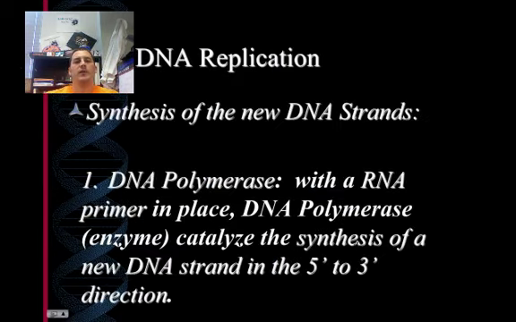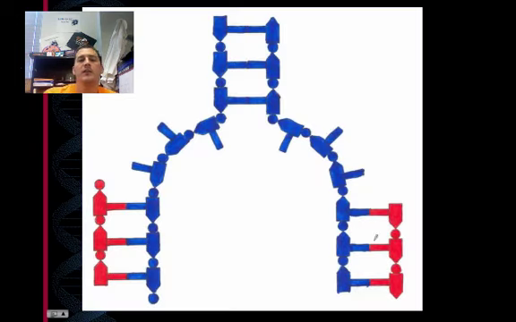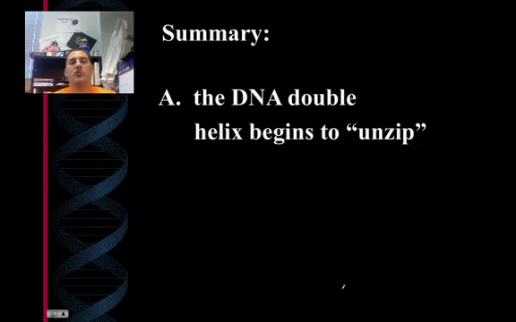Once that's formed, something called DNA polymerase is going to come through. And polymerase is going to add the complementary bases. So if we have an exposed T, it's going to add an A to it to make a double strand. So the polymerase is going to add these red little dots right here. So this might be an A, this might be a C, this might be a G, because it started with a T, a G right here, and a C right there. So once you get that, DNA is then going to be replicated. So you're getting two identical strands from one original copy.